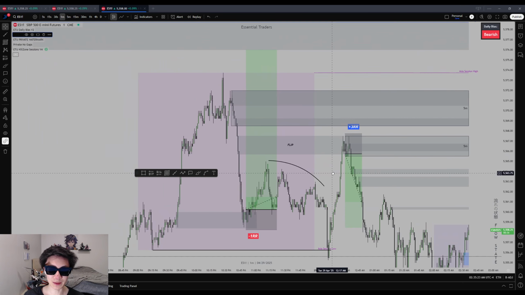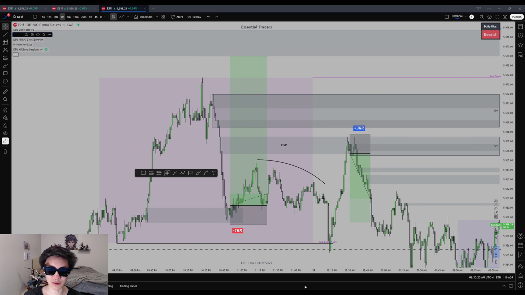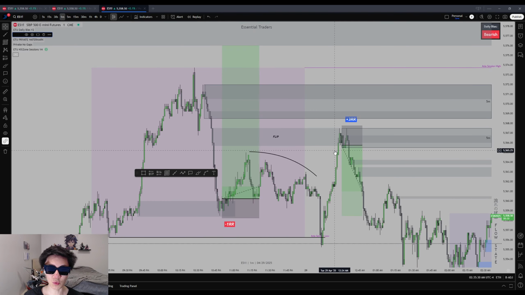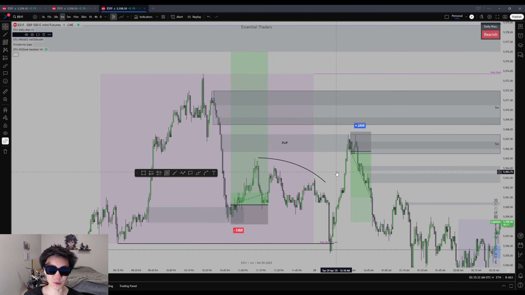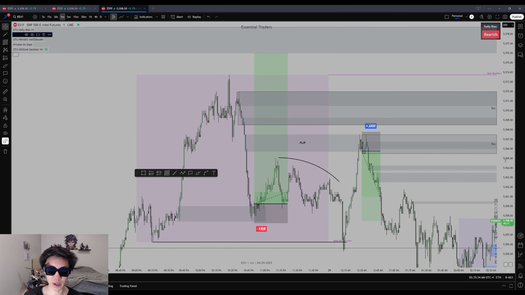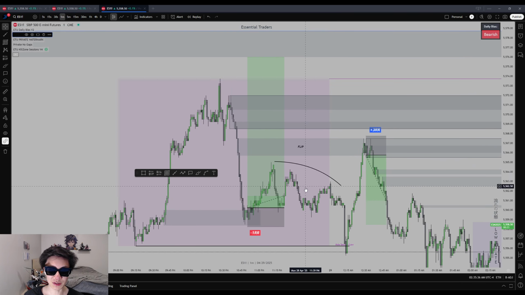And these are some quick examples of how we should be expecting price to really deliver when we're trading these, and basically a simple way to manage your trades better when we're trading the impulse model. And I did not manage them well today, but I'll explain the reason why.